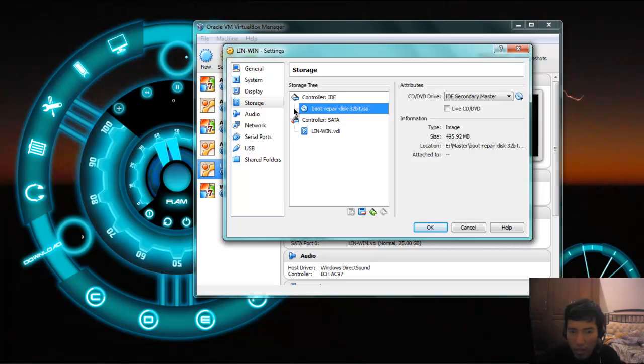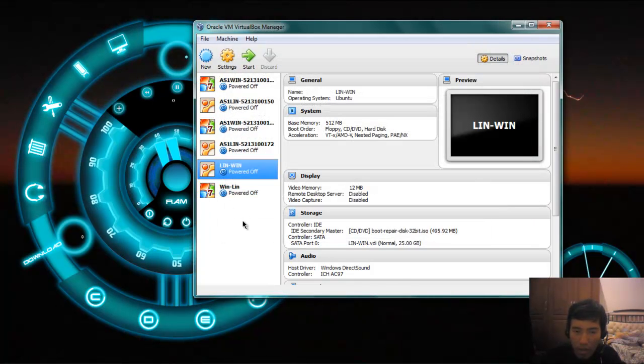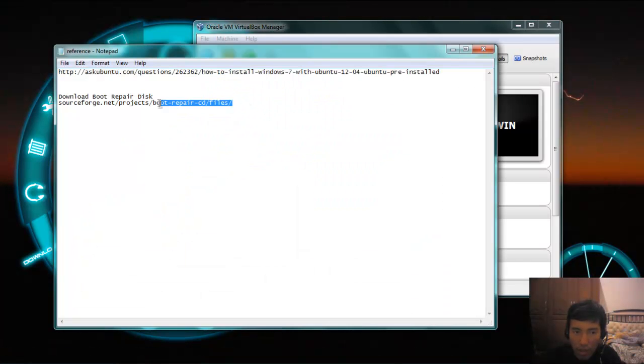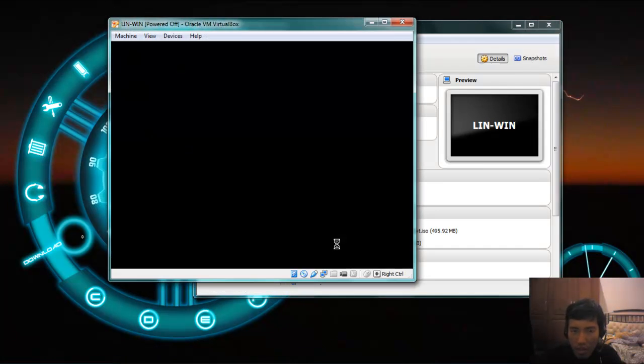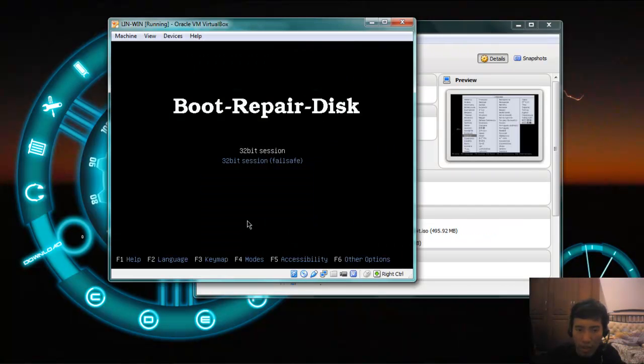This is also a live CD, so we can boot using the CD and repair the boot. To get the disk, we can download it from here, sourceforge.net/projects/boot-repair-cd/files, and choose. Now we just get started trying to boot from this. Okay, the boot repair disk is here.